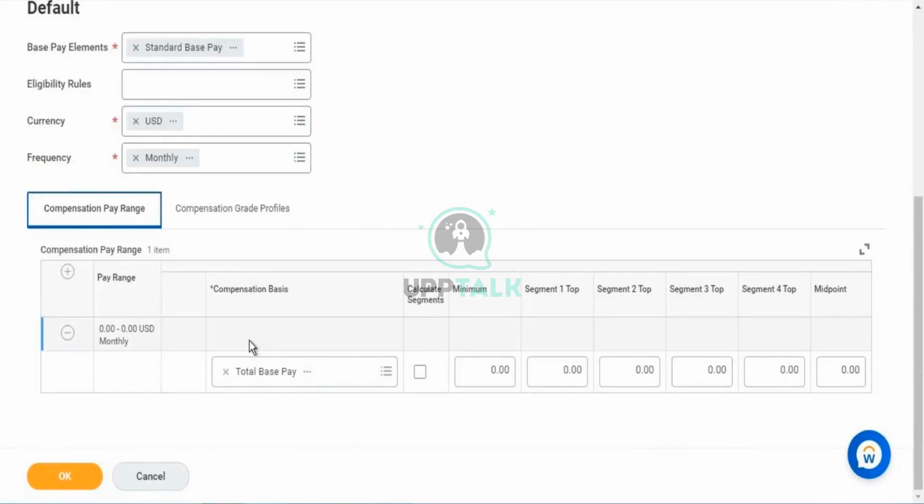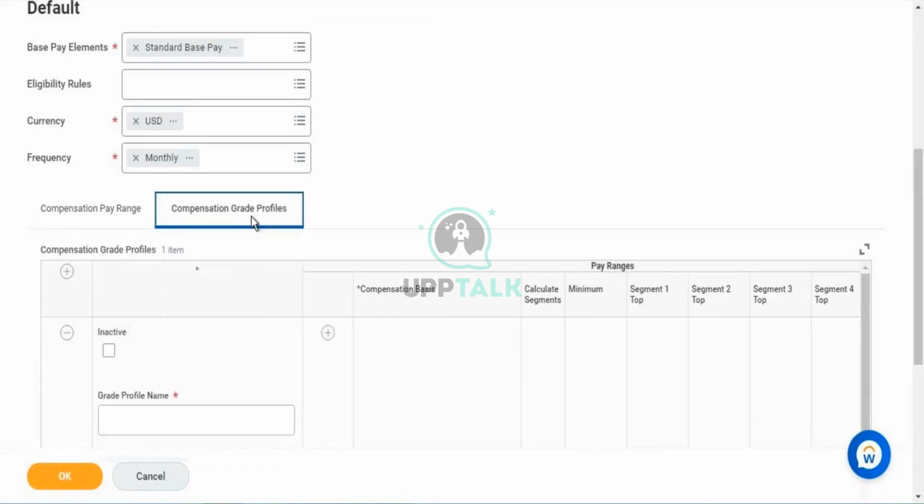If I wanted to specify whatever pay range that I'm specifying in grade profile, I need to specify that eligibility criteria. But if you don't want to use grade profiles, before you create the grade you need to uncheck that grade profile checkbox so that you'll be specifying only the grade.